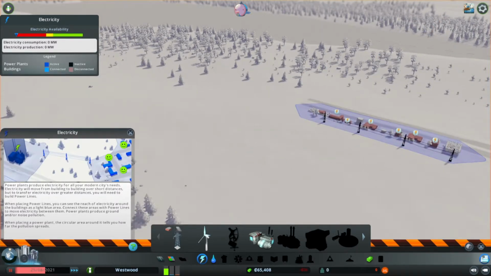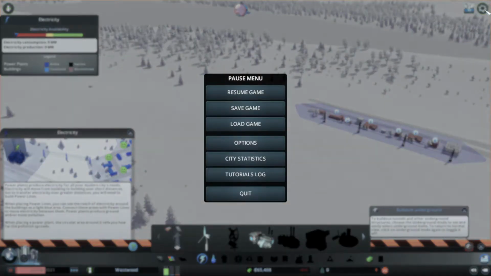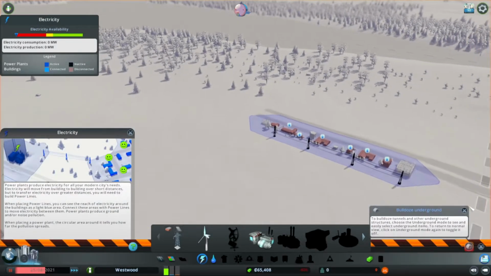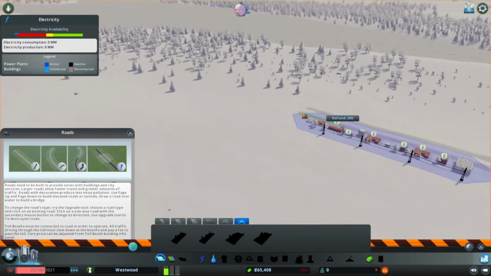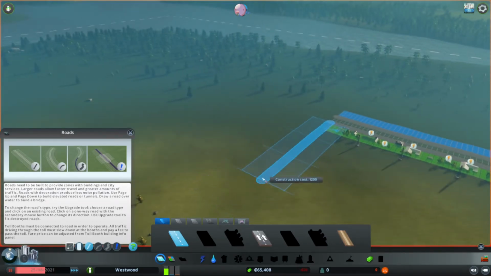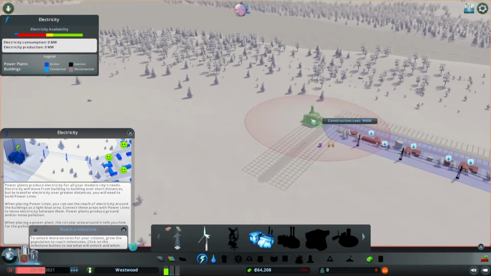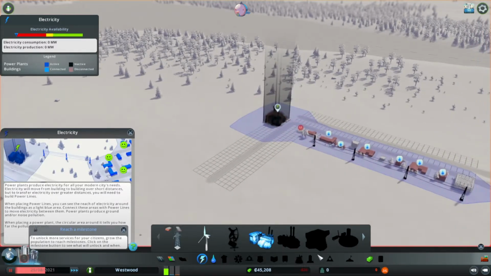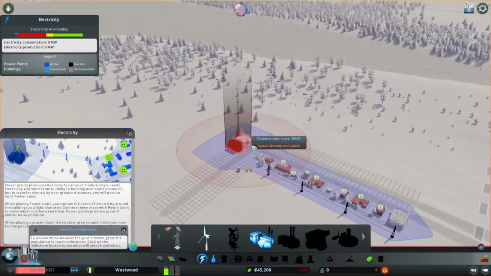This is really loud and I don't know how to turn it down. There, I think I found it. There we go. So what we're going to do is build a regular road down this way. Put this bad boy at the end of the road? Yeah. He's unhappy because it's right there. That's why I didn't want to put that there.